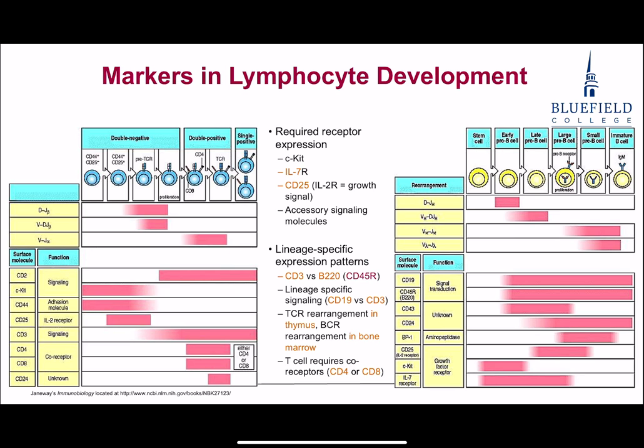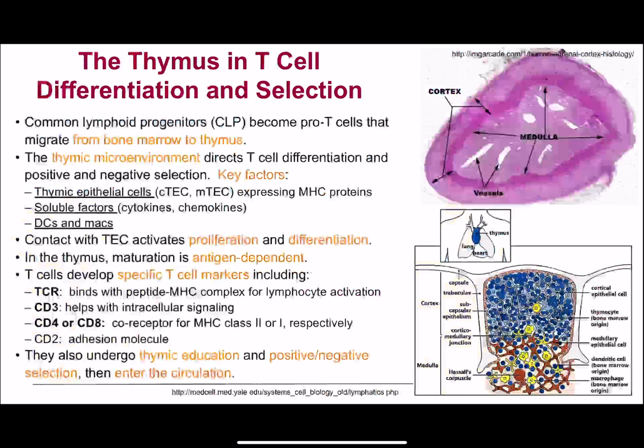All right. Let's look in fine detail about what's going on. So now we're going to talk about T cells. Here's a cross-section of the thymus that hopefully looks familiar from your organs lectures with Dr. Prater. So you've got the medulla and then the cortex here on the outside.